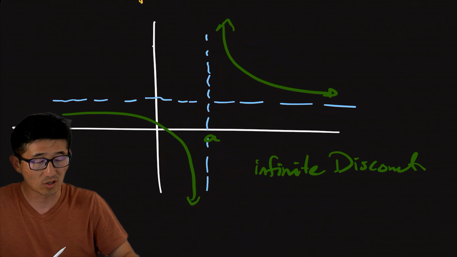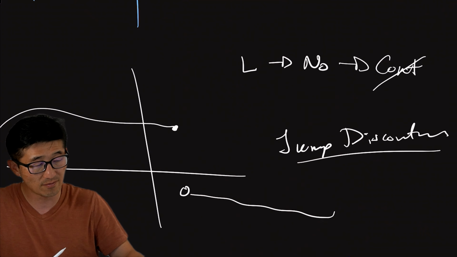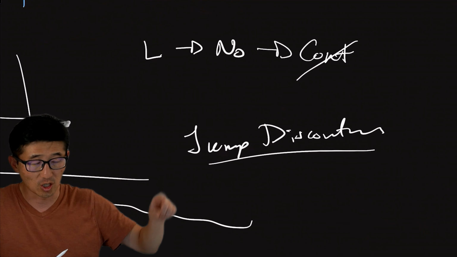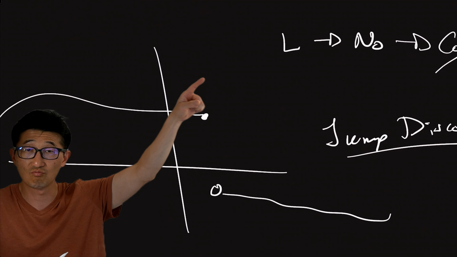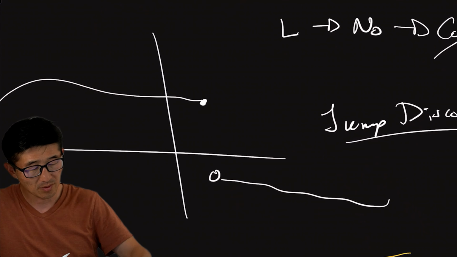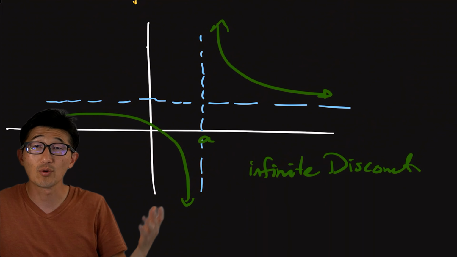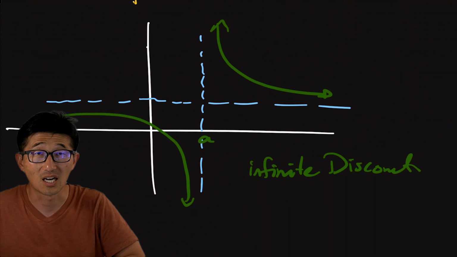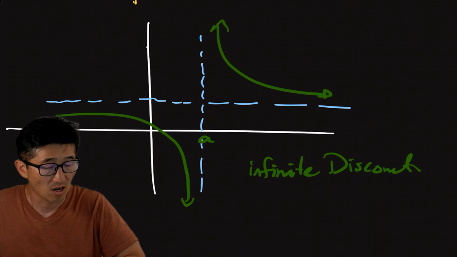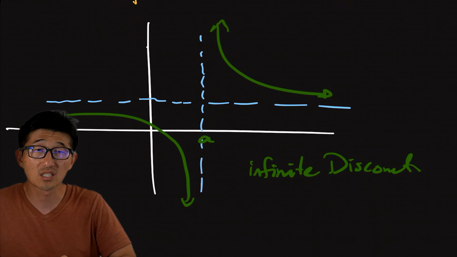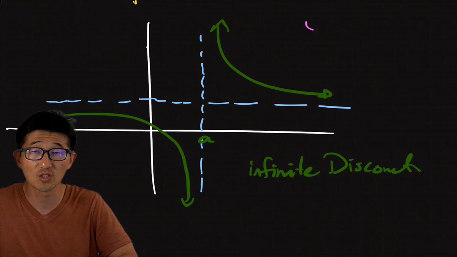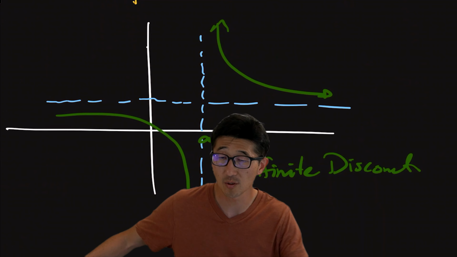So there's three types of discontinuity. Number one, we have jump discontinuity, when you jump, right? And then there's the removable discontinuity. You just remove it and put it right there, I guess you could say it like that. And we have infinite discontinuities. Now, proving that something is continuous or not discontinuous is actually fairly easy. So let's try some problems.